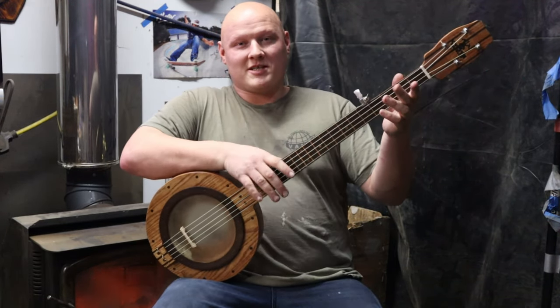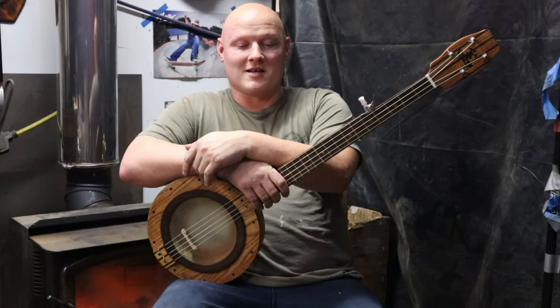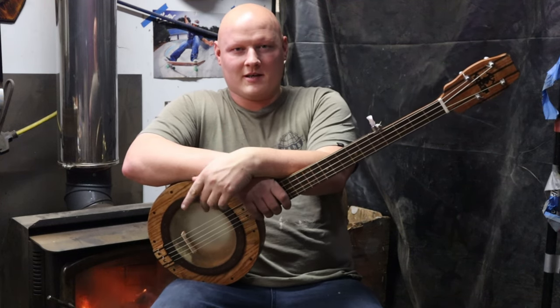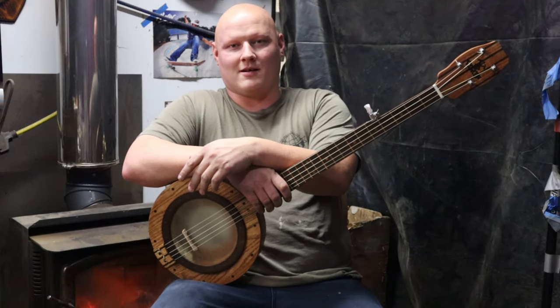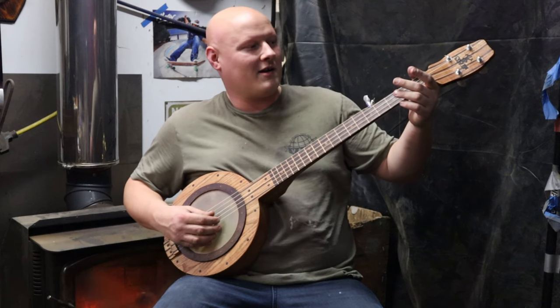Well, that's pretty much it. That's all there is to that song. Just like songs such as Keep My Skillet Good and Greasy, you're just repeating the finger patterns the whole entire song. Or the Big Rock Candy Mountain, you know. This is the same tuning I use for Big Rock Candy Mountain.